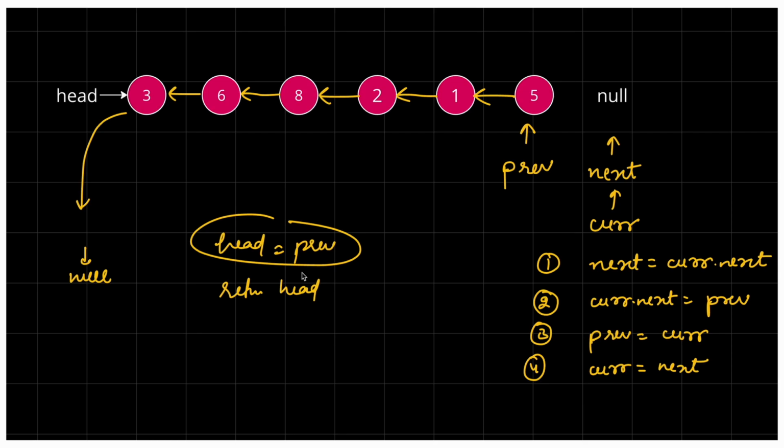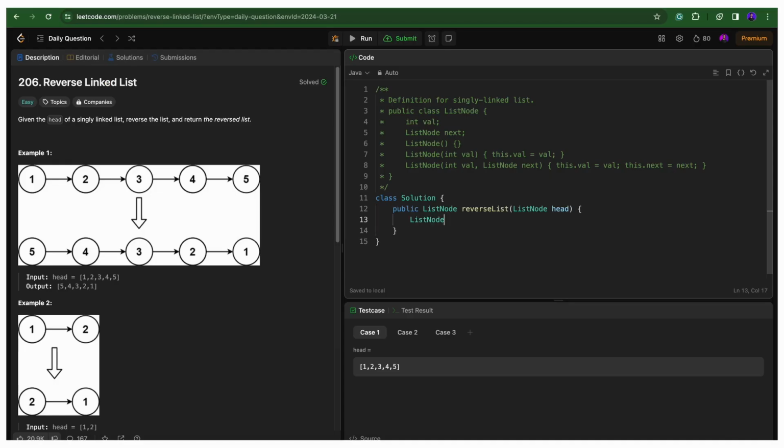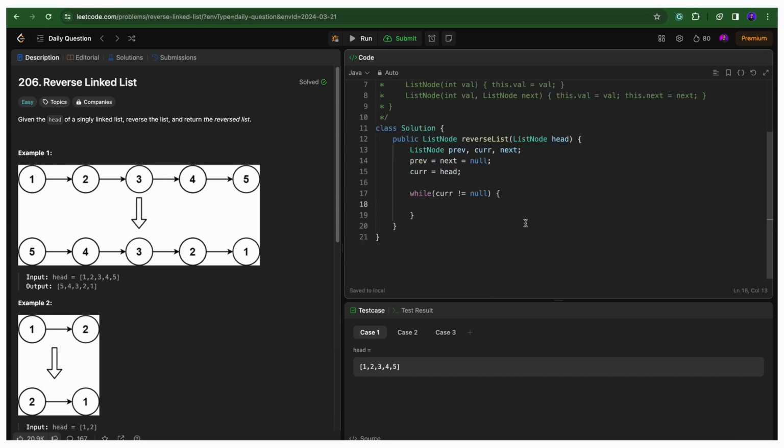So let's code it quickly. We will take 3 pointers: previous, current, and next, right? My previous will initially be equal to null, and your current will initially point to head. Now until your current is not equal to null, you are basically doing 4 things. First, make sure that you update the next, so that you don't lose the pointer.